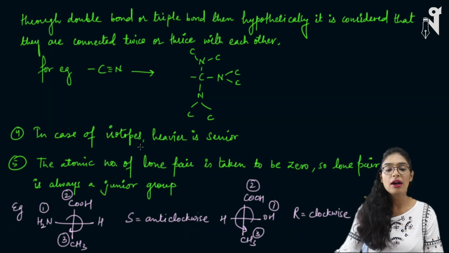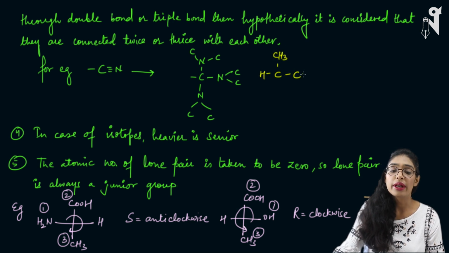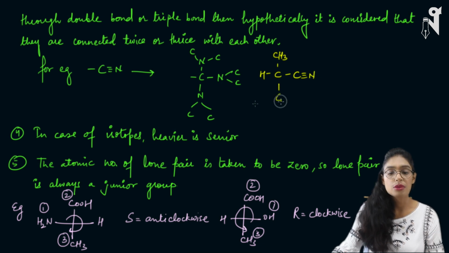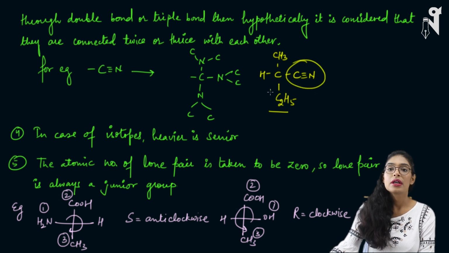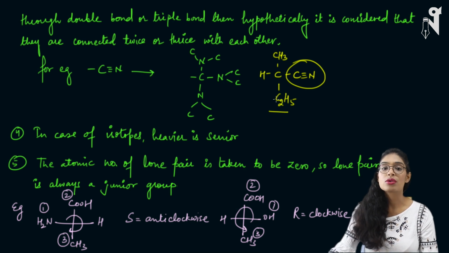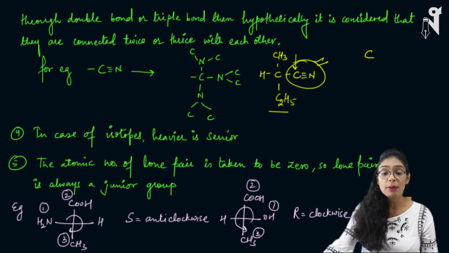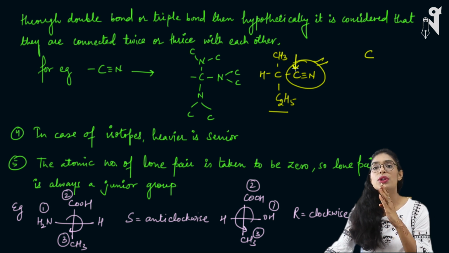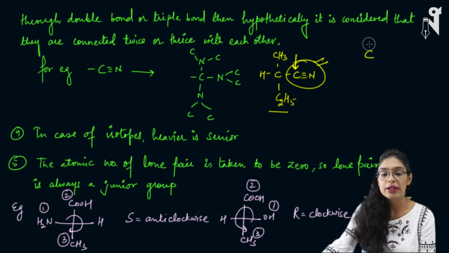Let's say I have in the carbon CH3, I have hydrogen, I have C triple bond N, and then I have C2H5. Let's say these are the four groups. How will we resolve the C triple bond N? Between the first atom and the second atom we have triple bonds. So I will treat each and every bond as a single bond, and the carbon here is connected with nitrogen with three bonds. So I will make three individual single bonds with nitrogen rather than writing it as a triple bond.